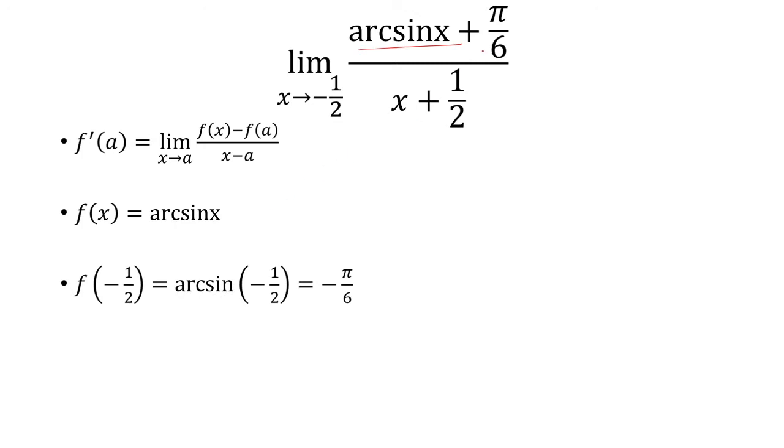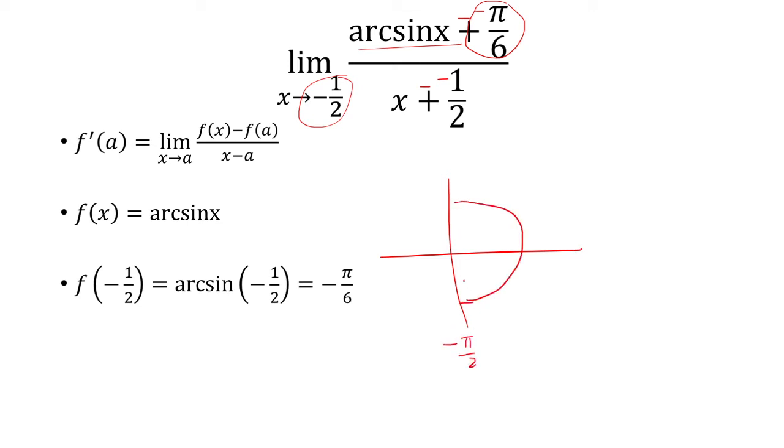And we want to make sure that, well, first, adding is the same thing as subtracting the negative. We want to make sure that arcsine of negative 1/2, so the negative 1/2 from here, is negative pi over 6. So here I have that it is equal to negative pi over 6, but let me show you how I did that. For arcsine, you always want to make sure you're between negative pi over 2 and pi over 2.